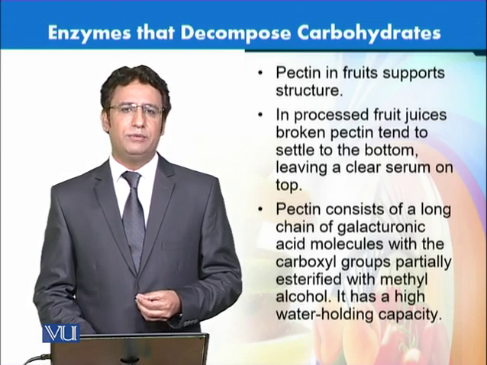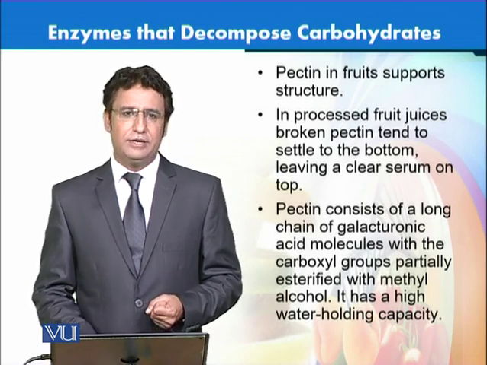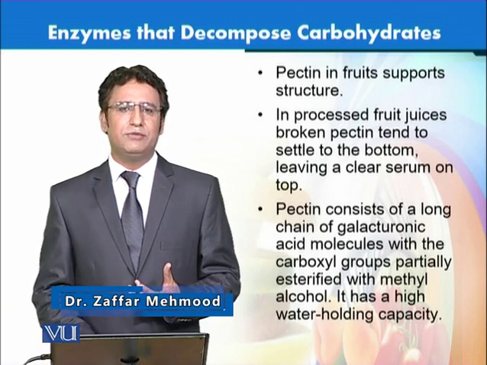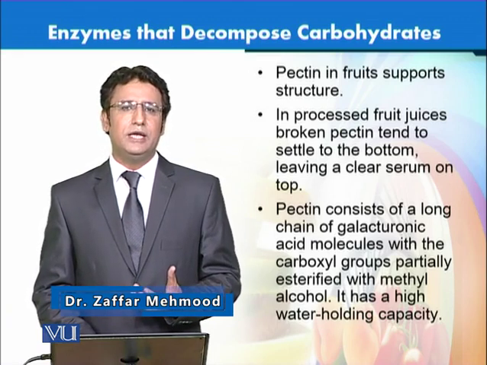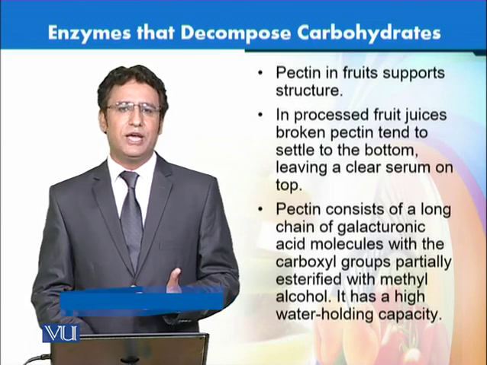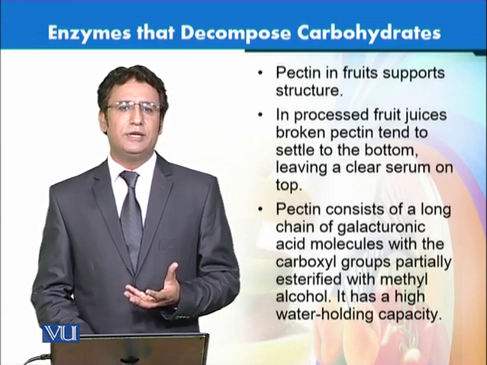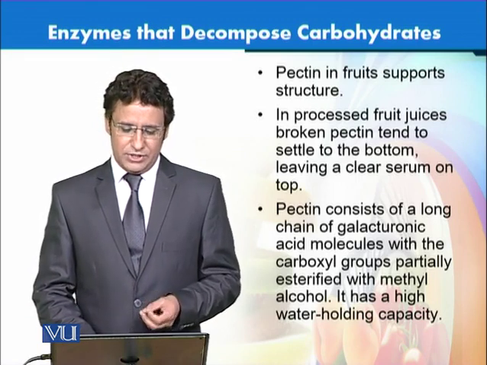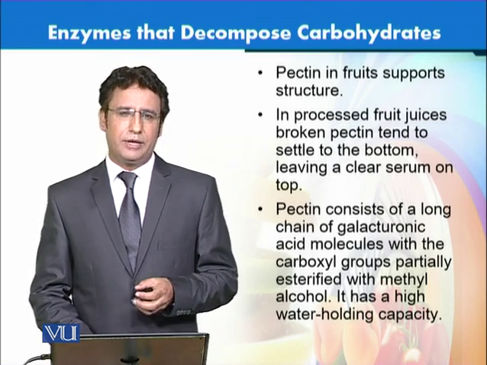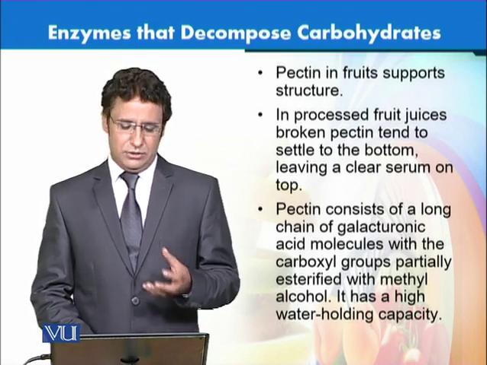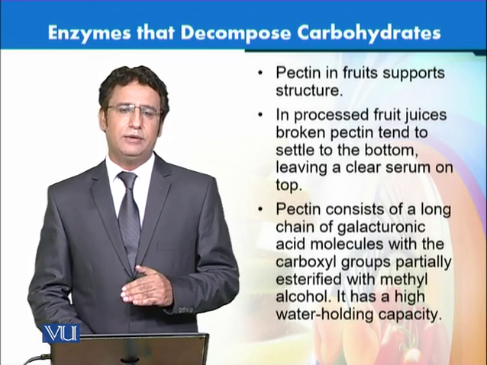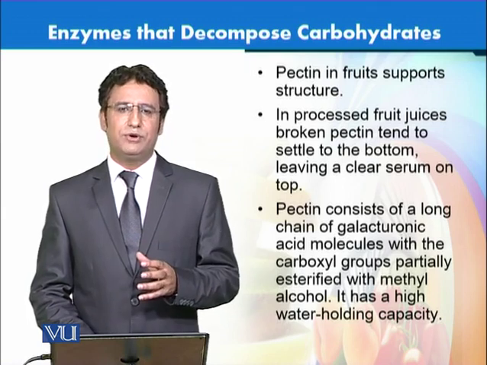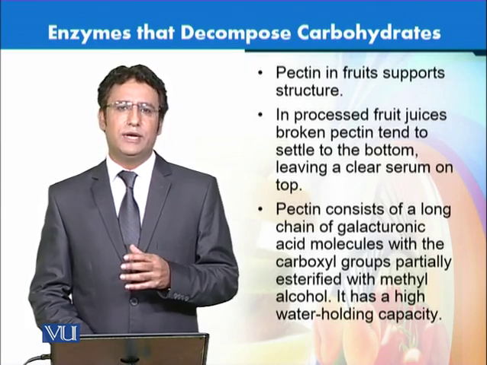of many fruits is pectin, that basically supports the structure of fruits. That's why you can see the tougher structure in fruits such as apple or other fruits, because they have these pectic substances there, and they add to the texture of these foods. In processed food juices, normally pectin is broken down, and then it can settle down. So you can have a fruit juice that would be acted upon by different enzymes.